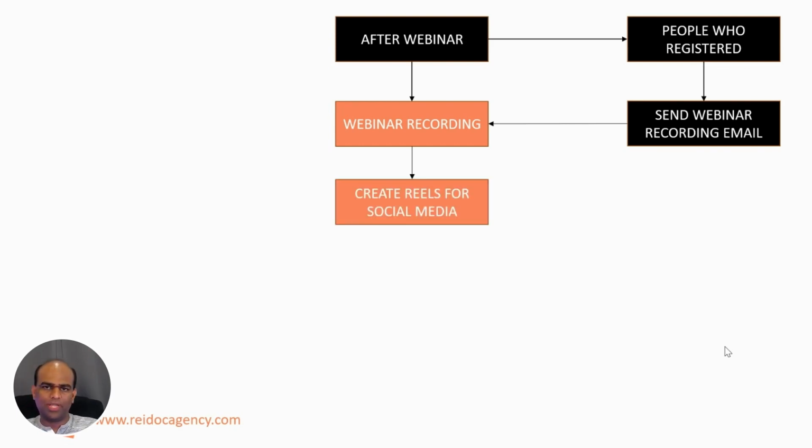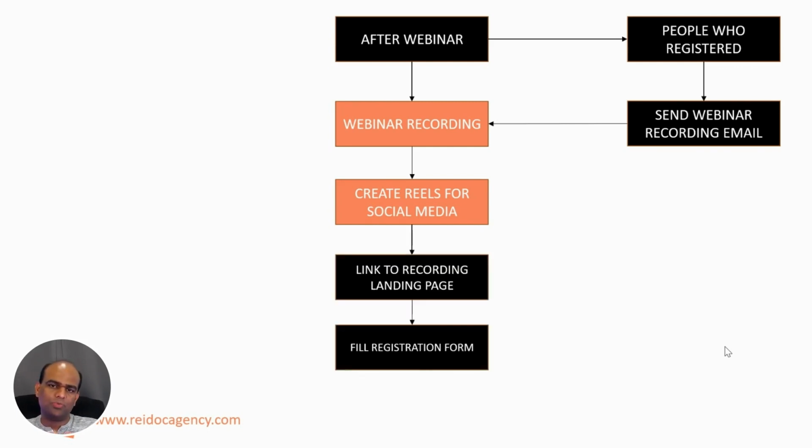And then you can also create snippets of those, click snippets, and create social media reels, right? To promote the webinar recording again. And each of these reels can have a call to action where you put the link saying, hey, if you want to see the whole webinar, click there. And people can go into the recording landing page, which you already created. And then again, they fill in the registration form, and then they go and watch the webinar recording after that.